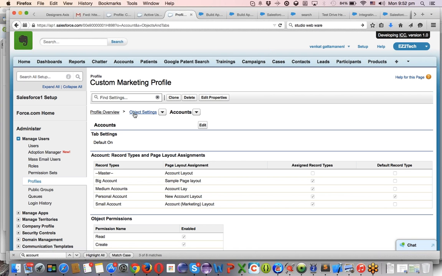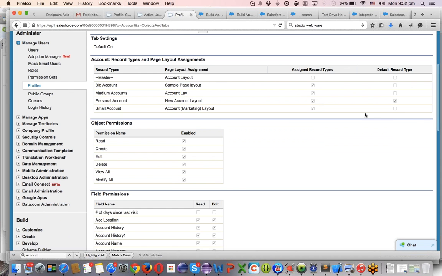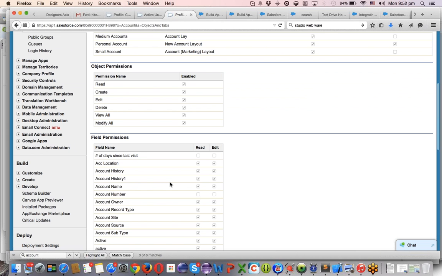And let's go back to the profile overview. This is what you can control with object settings. You can control tab settings. You can control record type access and you can disable the access also. I can show only 2 record types instead of 4. And I can also change the page layouts with them. And I can also select the default record type. And I can also control the object permissions, whether CRUD access and also view all, modify all permission, that is admin permissions.